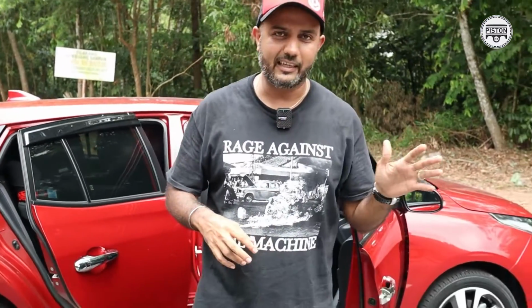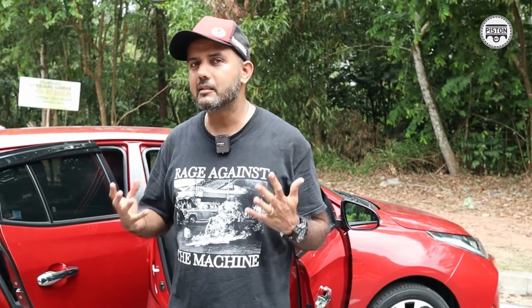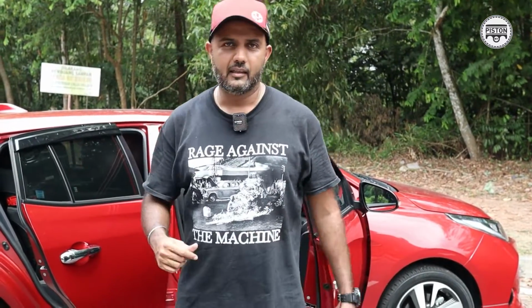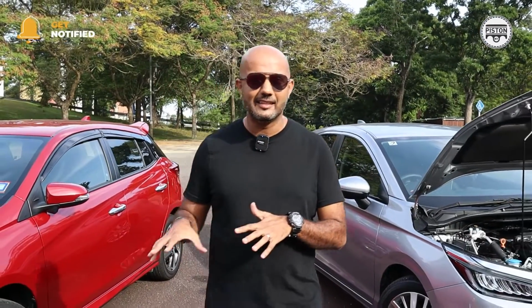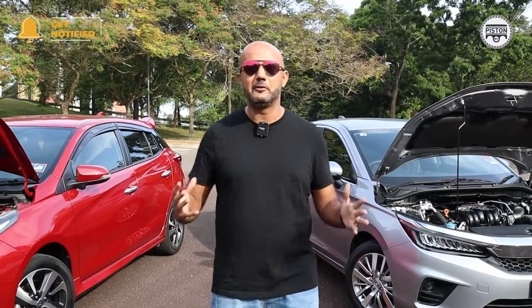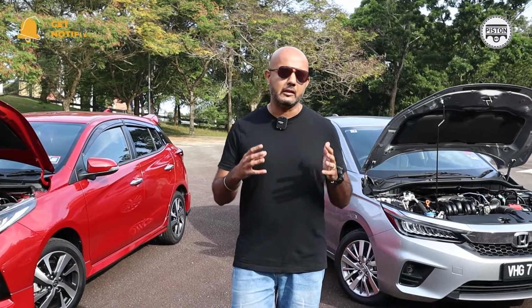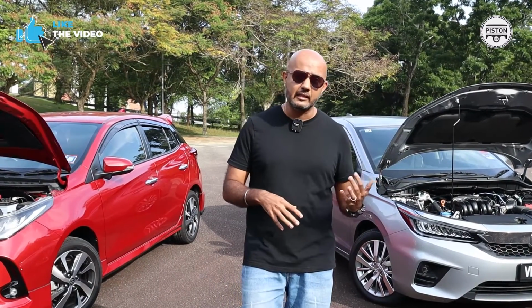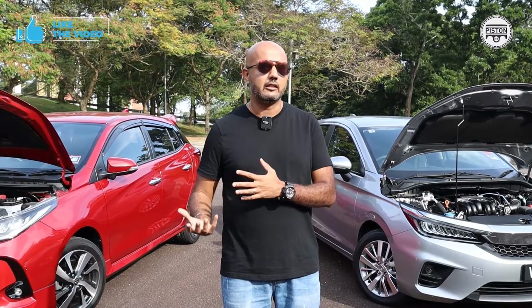The Honda City Hatchback couldn't accommodate the stand for the mountain bike, but it was a little bit more comfortable than the Yaris. However, the Yaris was able to fit everything, but at a price. So both are actually quite impressive in terms of space. It was an absolute surprise that the Yaris was able to accommodate everything that we threw at it just as well as the City. Except that in the Yaris, comfort obviously took a beating, whereas in the City, you and your passengers are able to sit a bit more comfortably than in the Yaris.